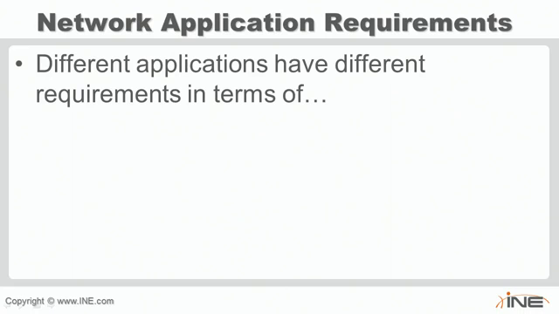We could break this down into a couple of general attributes that they need, one of them mainly being bandwidth, or essentially how much data we can send over the network at any given time. Another one that is key for real-time applications is the delay. If I'm making a phone call, when I speak into the phone, how long does it take my voice to get to the other side, and when they're talking to me, how long does it take to get back? Sometimes this is called the end-to-end delay, or the latency of the network.